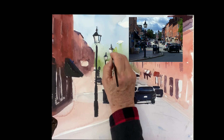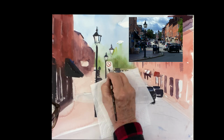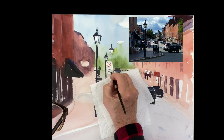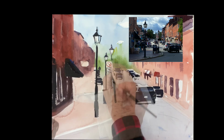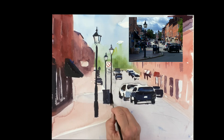Another one of those signposts, lanterns. They add a lot to the area, a little bit of tradition. And there's a no left turn here. Put a towel under my hand here so I don't smudge everything. It's fairly dry, but finish off that other post.